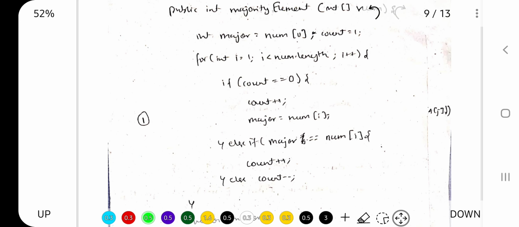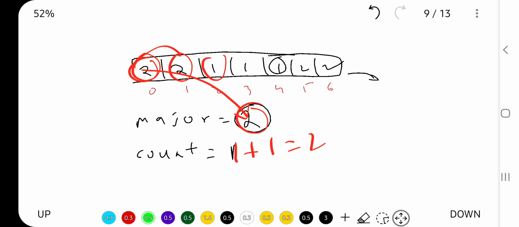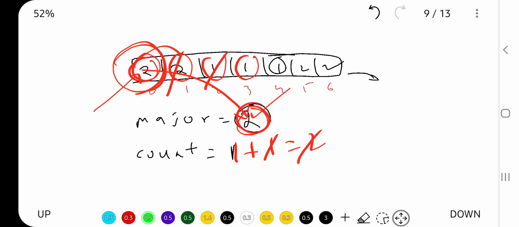Okay, so to quickly wrap up, what is our main target? Our main target is to find the element which appears more than n by 2 times. Start from here, make this the major element because as of now this is the only element which has occurred, and make the count value 1. See if the next element is same. If it's same, make it 2 because this has appeared 2 times. If it is not same, then decrement count by 1 because this will nullify this one, and the number of times the majority element occurred is only one time. If it's nullified another time, then make the count 0. Then as of now don't change this one, don't do anything.